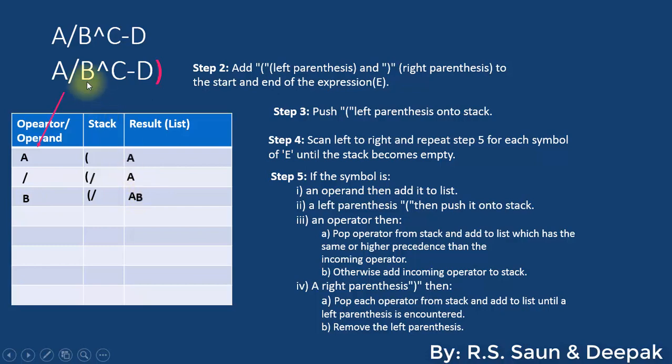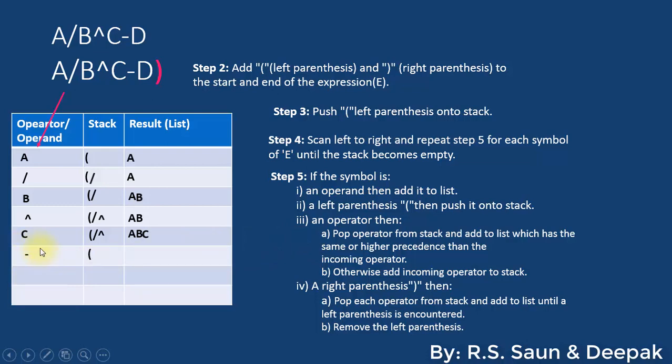Okay, then now I have to scan the power. Then you can see now this caret sign has a higher precedence than the division, so you can say that this step we cannot perform, right? We have to straight away add it to the stack. Okay, now next, c, obviously it is an operand, so it will move toward the list. Okay, now you can see it moved.